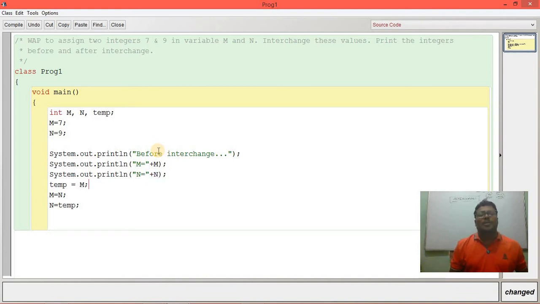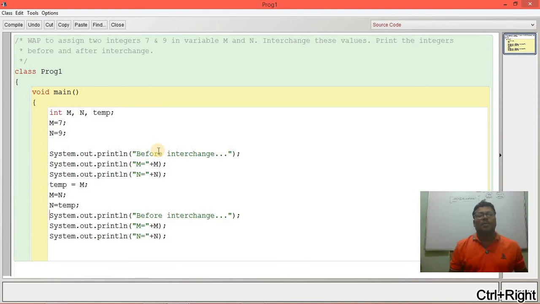Now after interchange, we can print the same thing. So that means after interchange, in both ways we will get that.